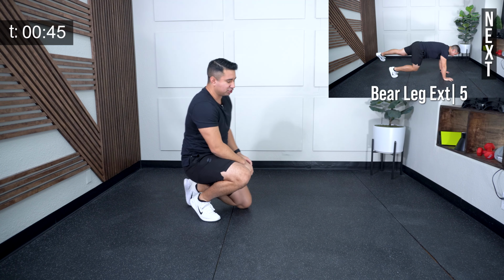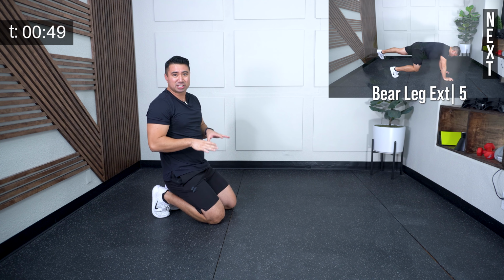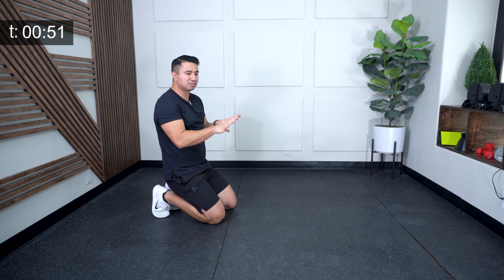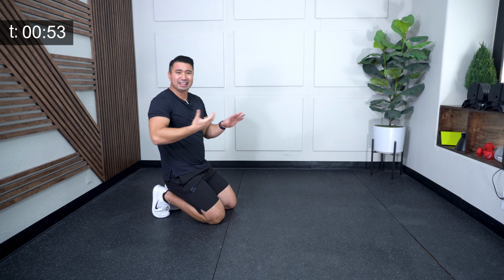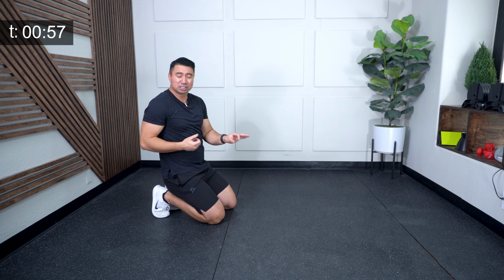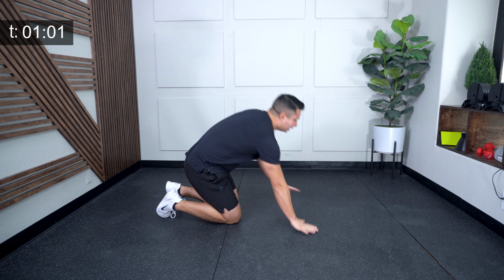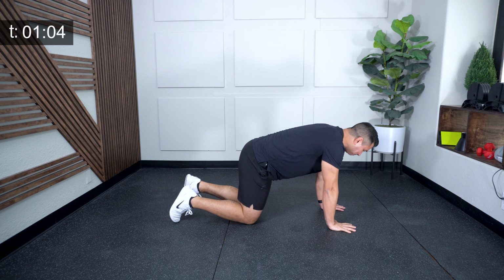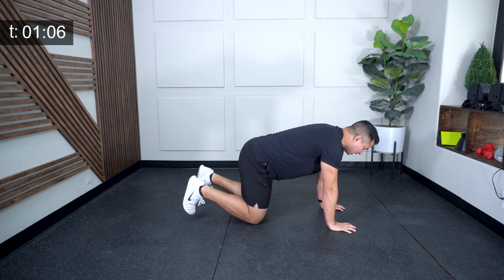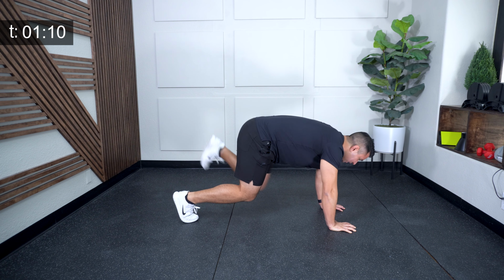Bear leg extension, one of my faves. Bear position, which I'm gonna go over in just a second, but we're gonna be holding basically this elevated plank and doing a leg extension, 5 each side. Now when you extend it out, hold it with purpose. Stick it back there, but imagine you're holding for at least a second, okay? Hands are on the shoulders, knees are on the hips. Elevate up, extend back. Keep your count.